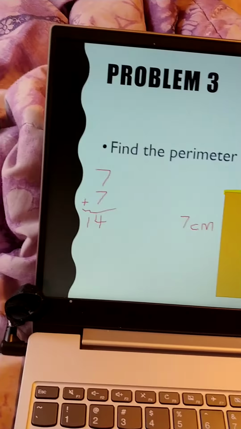Now, since we can't take 9 away from 5, this is one of those situations where we have to go next door and borrow some more. So we're going to cross off 4 and put a 3. Remember, we always put one less, and then we're going to cross off 5. And we always put this number with the 1 in front. So we cross off 5, put 15. Let me make that look more like 15. All right.